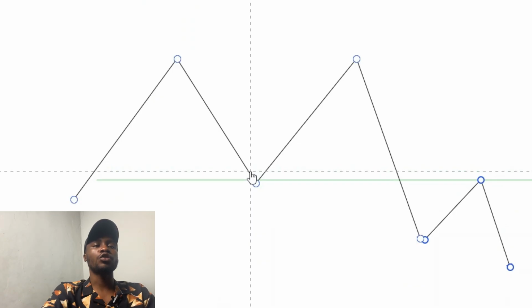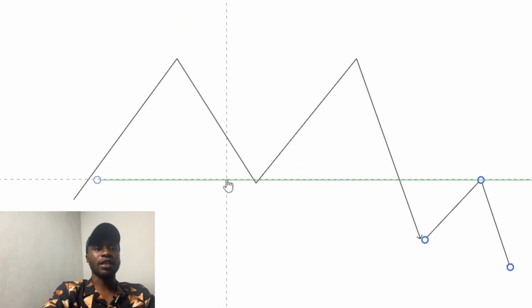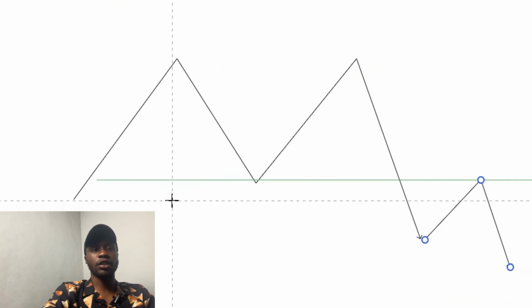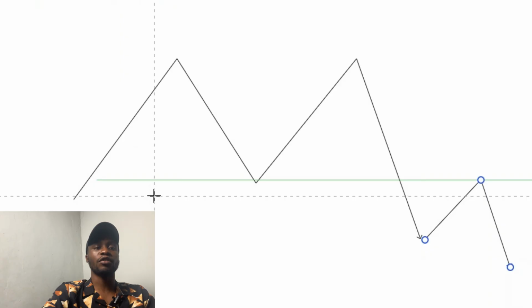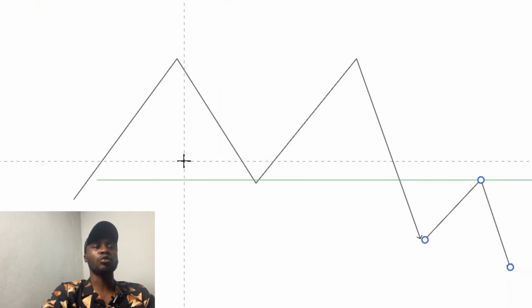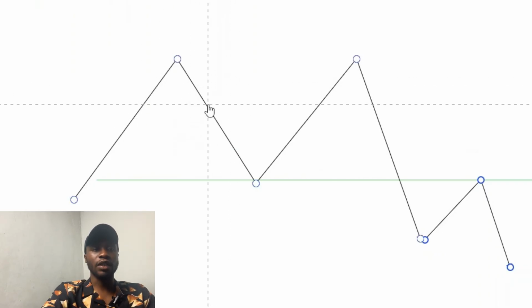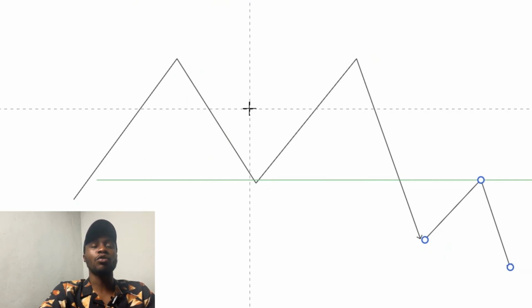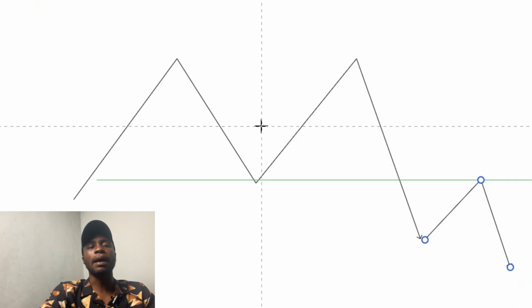So this is a reversal chart pattern. Most times you will see this reversal chart pattern in a bullish trend. It always comes in after a bullish trend. When a market has been trading to the upside for a while, the market wants to reverse and go to the downside. It will give you this kind of pattern. I'm not saying it's a must that the market will give you this type of pattern, because this is not the only reversal pattern that I trade. But in most scenarios, you are going to see the double top reversal chart pattern.